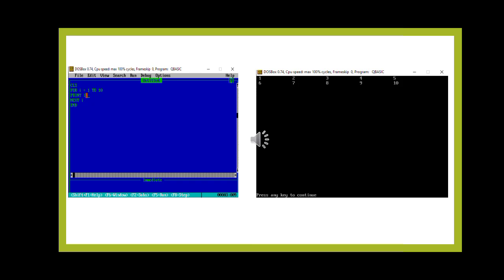Now, here the numbers are printed 5 in a row. Means after print I have given a comma. Just because a comma has been given, it means a QBasic zone is being divided into 5. So, only 5 numbers can be adjusted in the first row and another 5 will be adjusted in the second row.